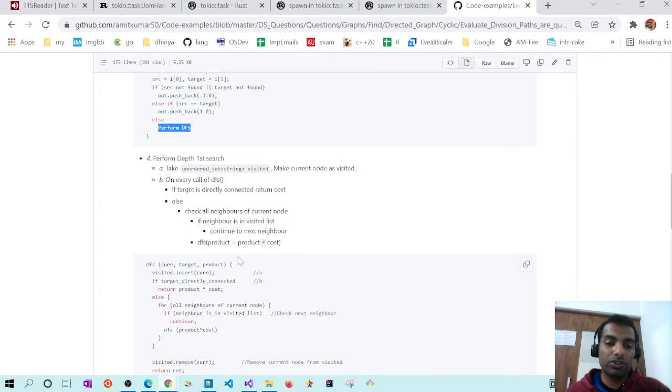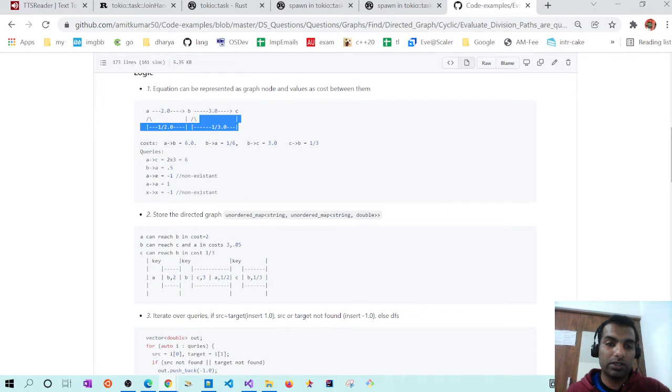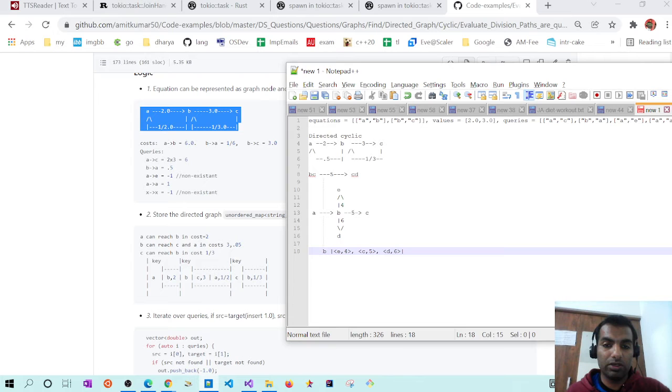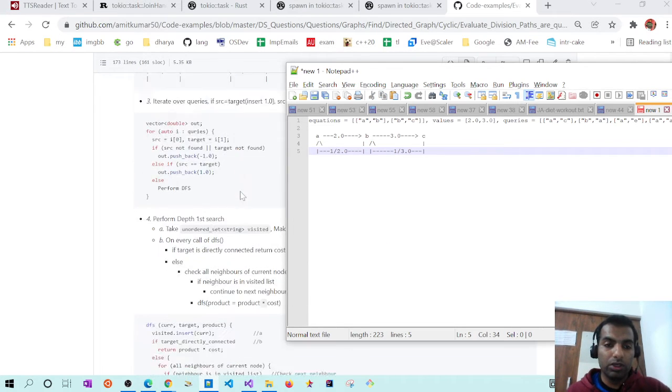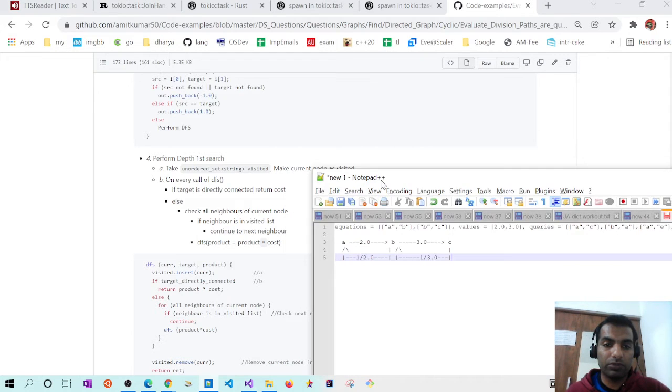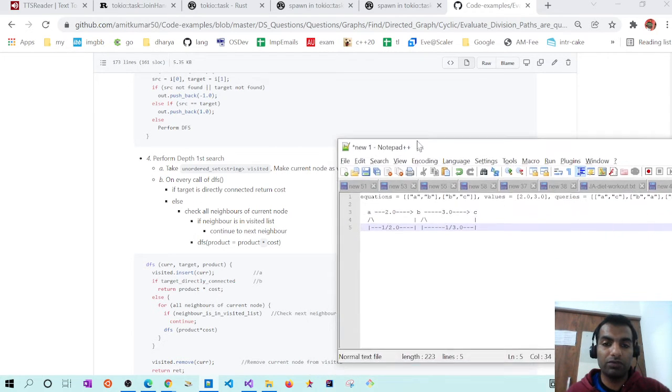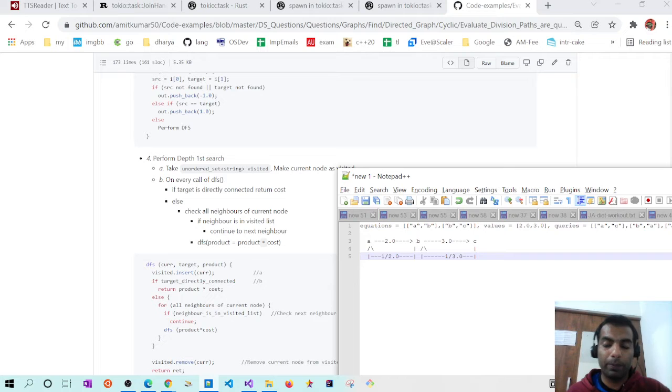So let me just take this as an example to explain the depth first search approach. In depth first search, we have to take a visited hash map. I have taken an unordered set here, so this will be a visited set, a hash map with only keys.